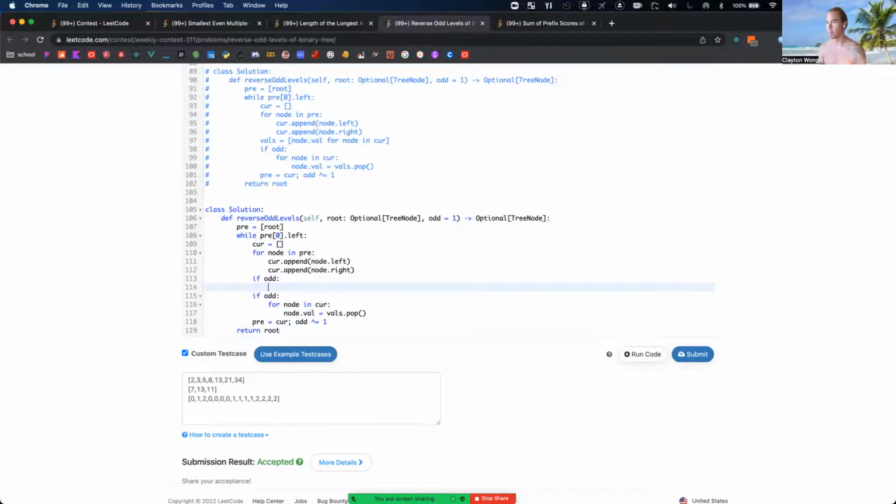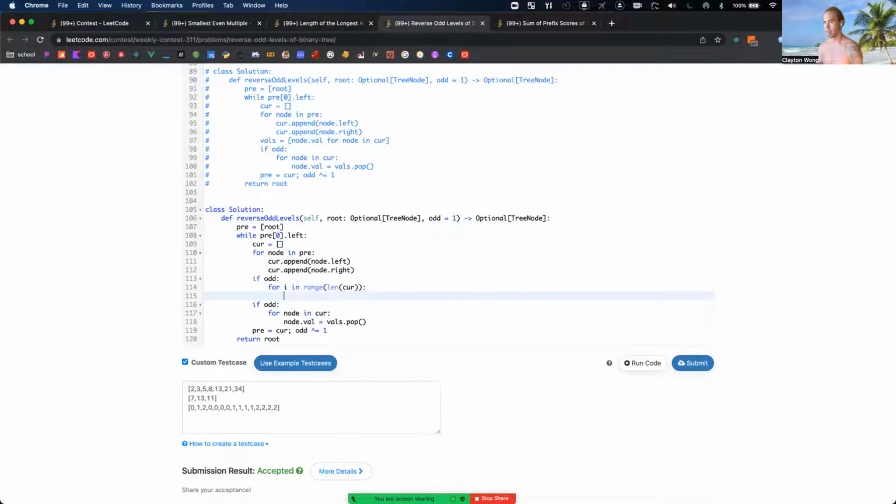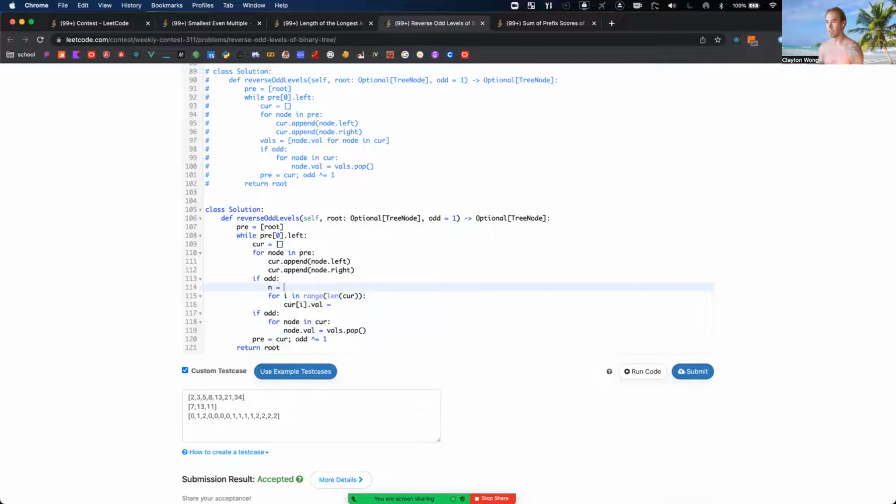For i in range, length of current. Current ith node value, n equals length of current.